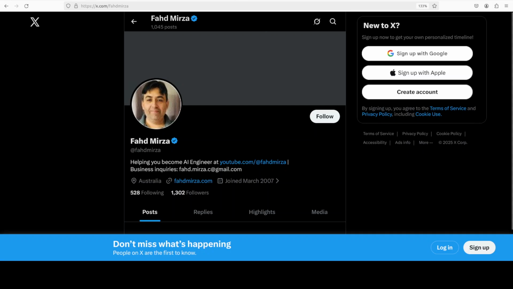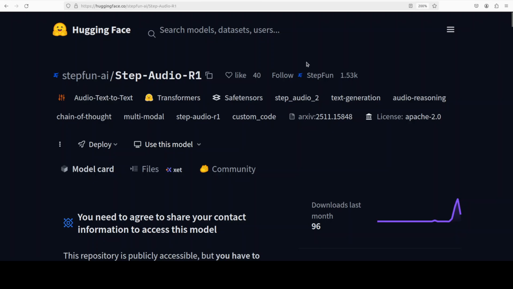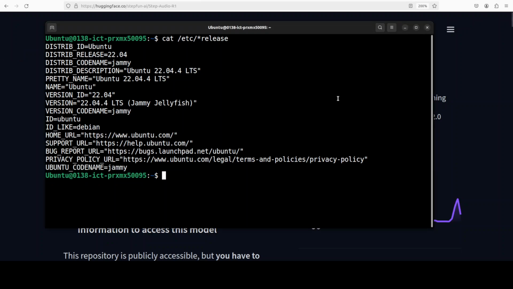Okay, having said that, now first let's try to unpack what this model is. So this represents a breakthrough in audio language modeling as the first ever model to successfully implement chain of thought reasoning for audio tasks. Let's get the installation underway and we will be talking more about what exactly that means.